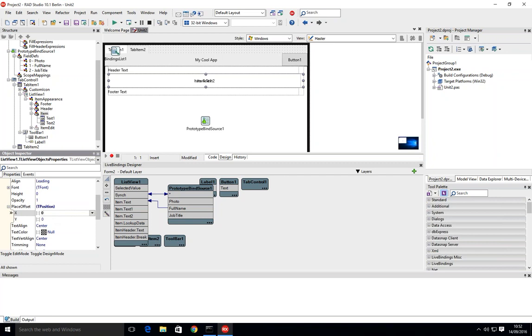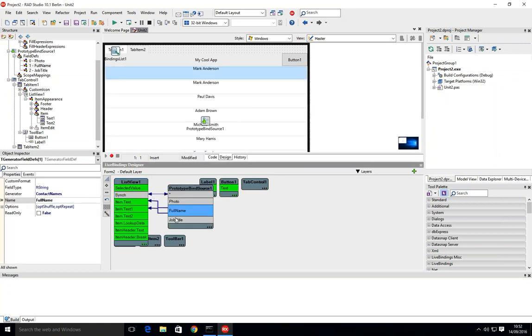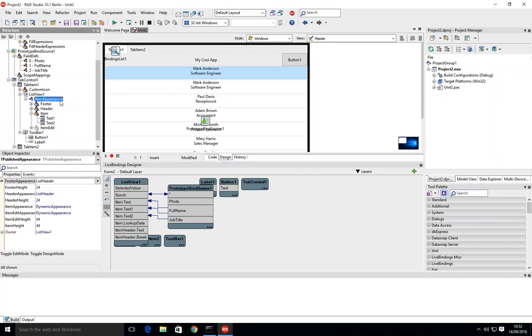No, let's do it that way. Let's just do -10 on the Y. And you can see that's now kind of separating them out, maybe -20 or -15. Okay, so now I'm getting those two bits kind of separated out. If I just come back out of here, I can now hook this up to the text and maybe put the job title underneath. So you can start building up your own control types, putting images and everything in there. That's all very, very possible.